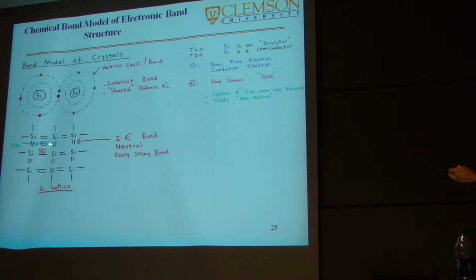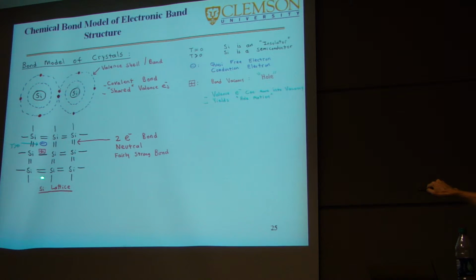I've illustrated that here. This blue circle with a negative sign in it represents an electron, and it's left its bond. Okay, so now it's in the free space and it can move. If you apply a voltage or a field, that electron will move and that gives you current. But it leaves behind an uncompensated bond. And I draw that with a positive sign because now I've got a net positive charge due to the core here.